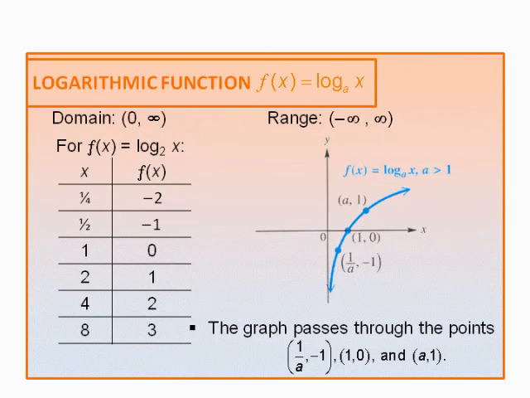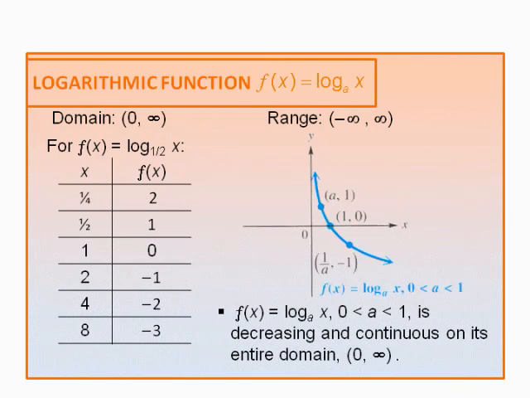So they also gave us a few pointers down here. The graph passes through the points 1 over a. Now, the one we did, it was 1/2. All right, so a was 2. So it will pass through 1/2, -1, 1, 0, and 2, 1 in this case. So I don't know if a lot of students would always see that or not either, but they throw that in there. Now, notice when that a number is a fraction, all right, the log kind of flips the other way like the exponential function did, all right?